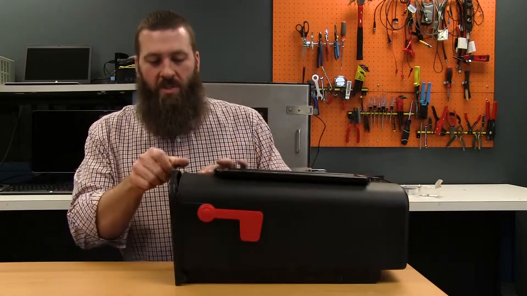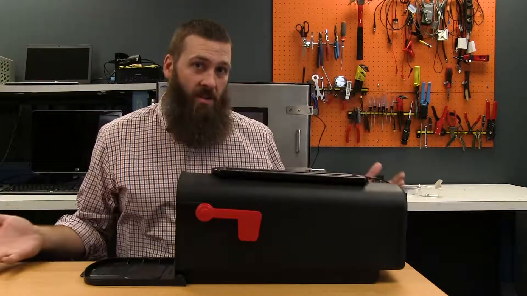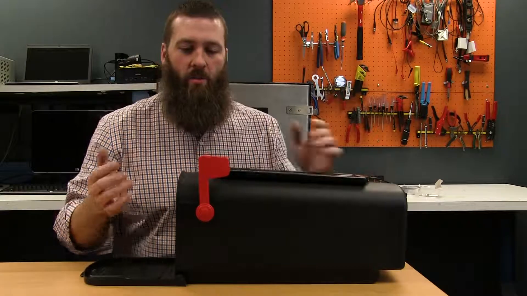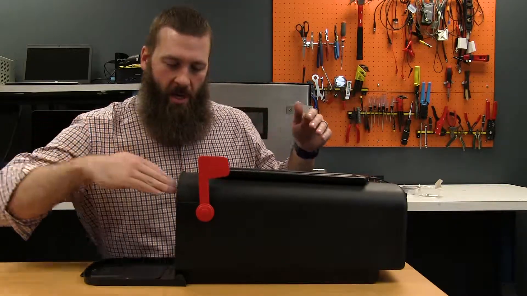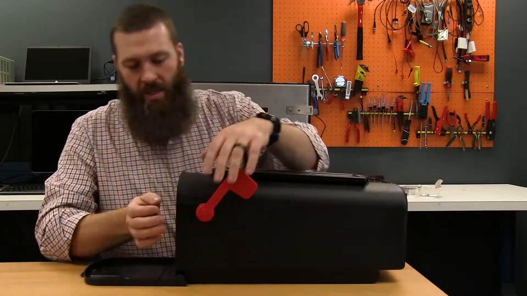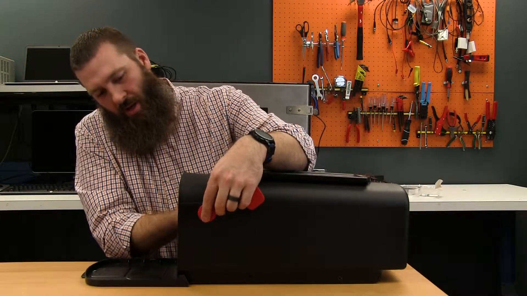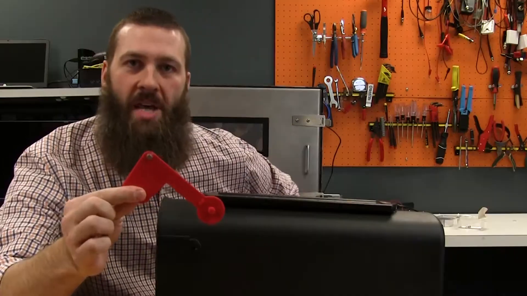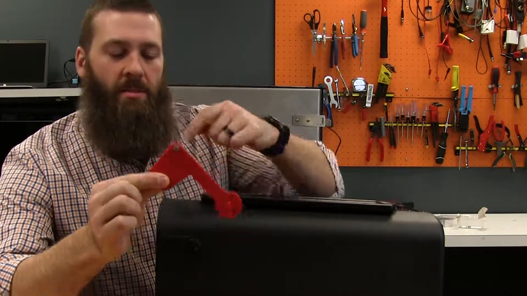We also need to know just because this opens and closes doesn't mean that something important has happened. So we need to be able to tell whether it opened because Jane put a letter in to be sent or whether it was picked up or whether mail has come in, that kind of thing. So we need to know the flag status. So what we've done in this case, I'll just pop this out of here real quick. So what we did in this case is added another one of those fancy little magnet type thing-majiggers there to the flag.